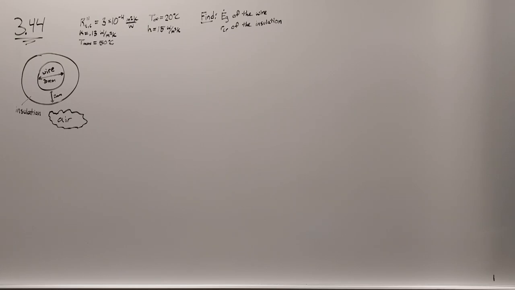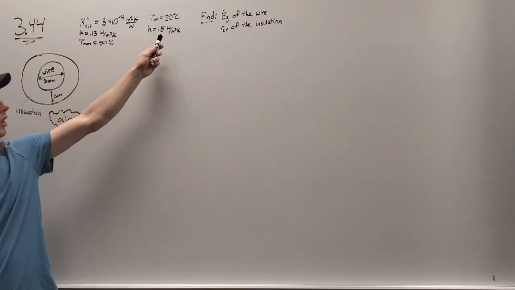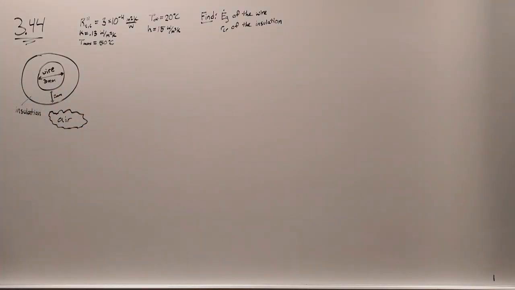All right, I have gone ahead and written out the given information for the problem. I got the contact resistance and thermal conductivity, that important max temperature, as well as those numbers for solving for the convection. And then I made a little schematic. You can see the wire here and the insulation. Those have their diameters and thickness. And then, of course, it's surrounded by air.